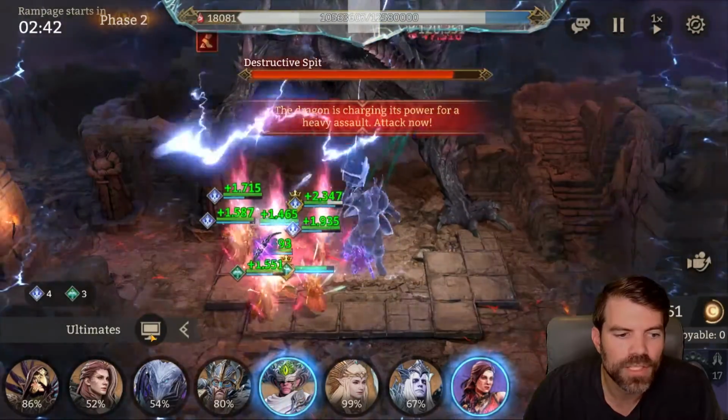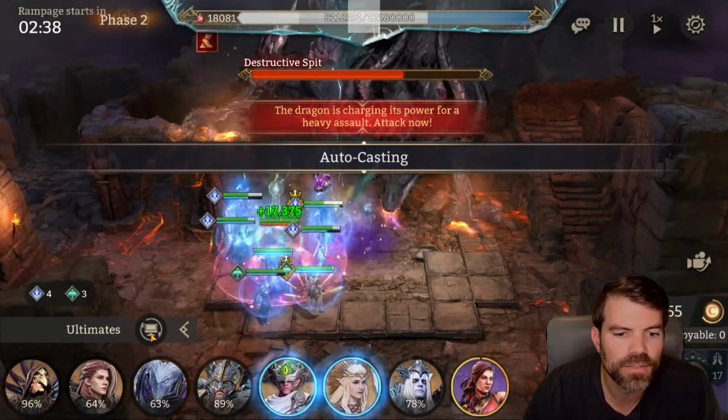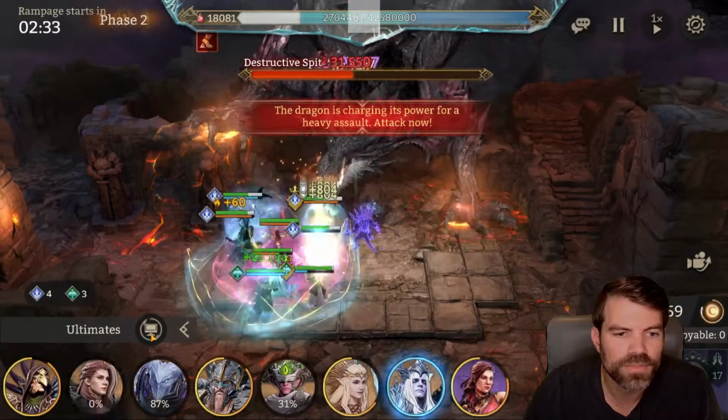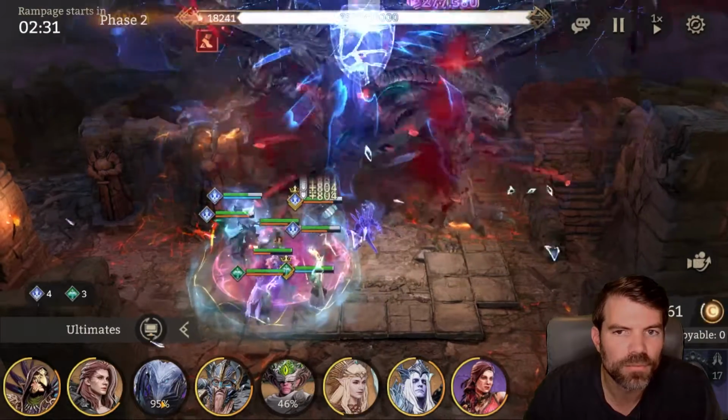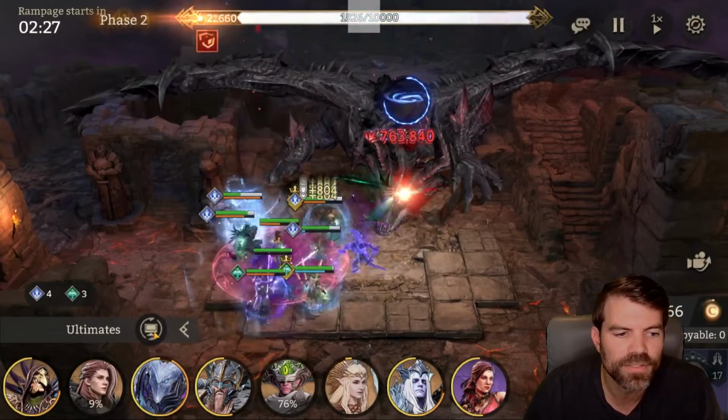Okay, we got the shield up. So we're going to pop the ultimates here in 1 second, right about now. Got most of them up. We'll use Silas, we'll use Felsia. We'll finish off his in like 1 second. Glacius is slow. He is slow to use that ultimate, definitely.